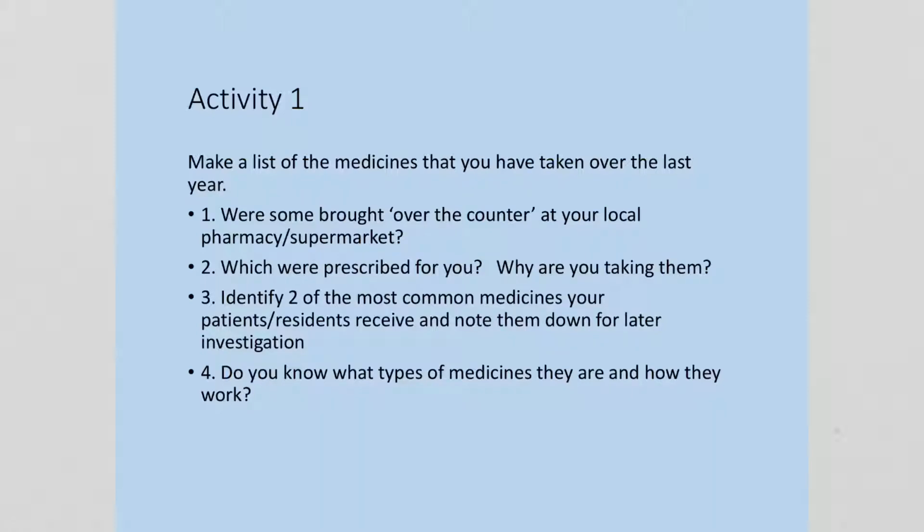Identify the two most common medicines your patients, residents, service users receive, and make a note of that. You may already know a lot about them, but you may also want or need to do further investigation to find out more about how they work and what you might be looking out for when administering medicines and watching how they are affecting the patient therapeutically. Okay, so pause and stop the presentation now. Take as much time as you like and then start again when you finish this.